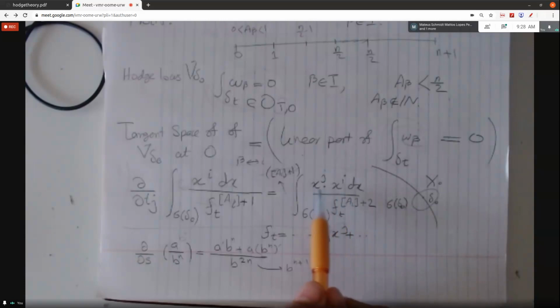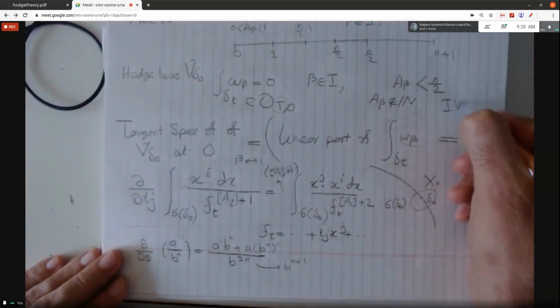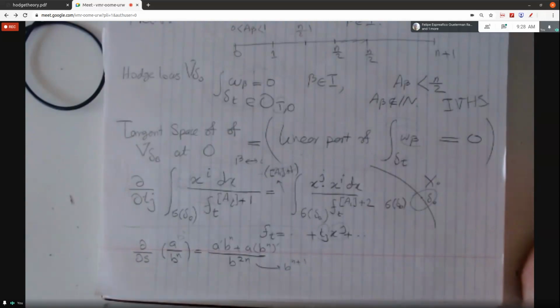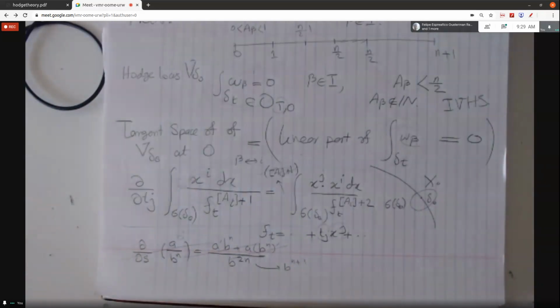Anyway, what I'm saying is that near this monomial, there will be this monomial of the perturbation. By the way, whatever I am saying in a more sophisticated language appears in Voisin's book under the name infinitesimal variation of Hodge structures. But there you will not see any integral, you will see a lot of cohomologies and so on. But what I'm saying is that computing the tangent space is a matter of just calculus, not really too much fancy mathematics. So the heart of the proof is just this formula. Let's proceed.